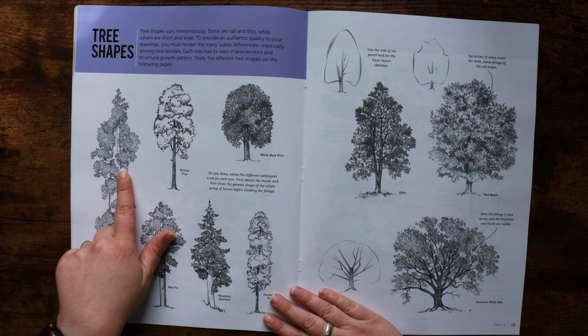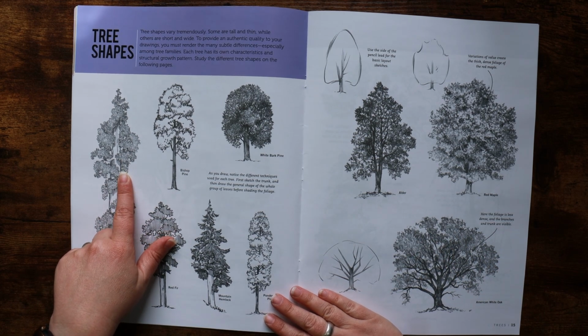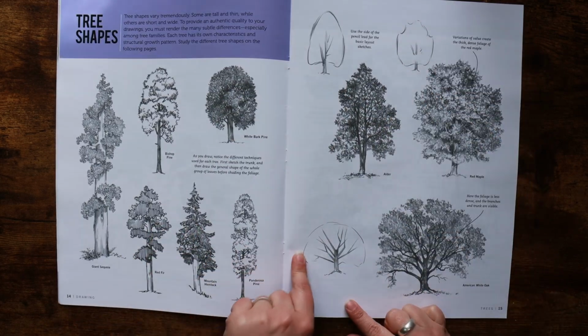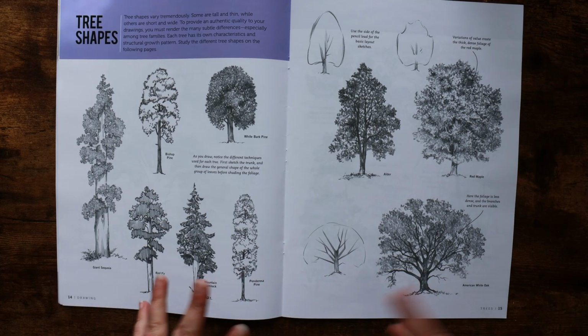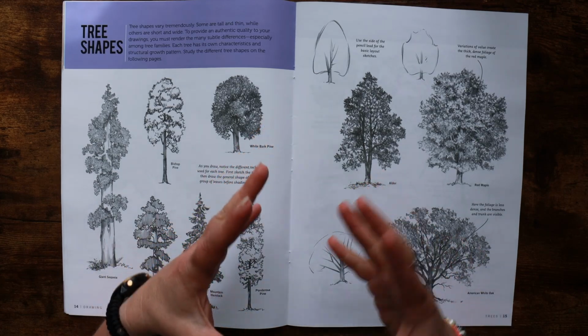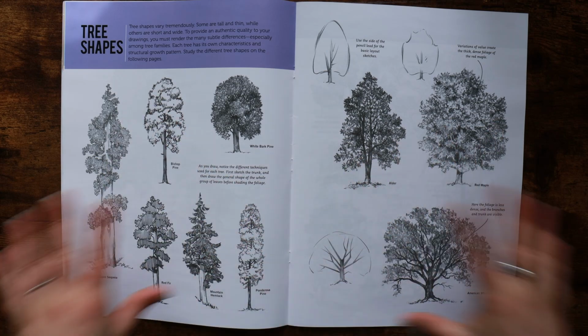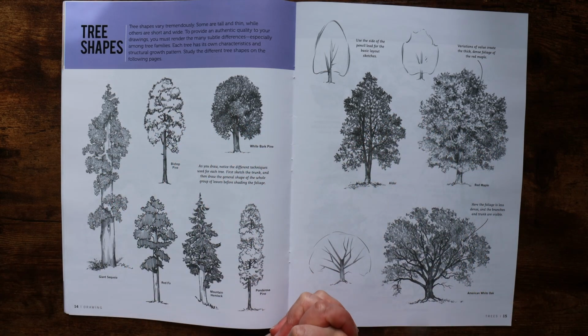Is it a tall, sort of long and pointy tree? Is it a spade shape? Is it a big leaf shape, or is it a semicircle, like a crescent shape? That in itself is really great. If you're used to creating your own landscapes, or you do sort of fantasy art, that piece of information is really helpful in itself.